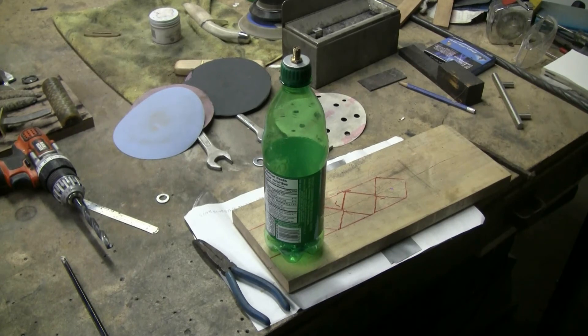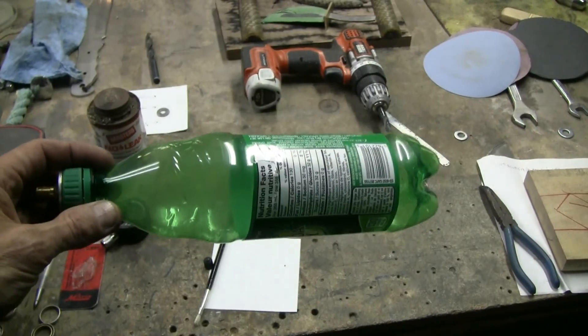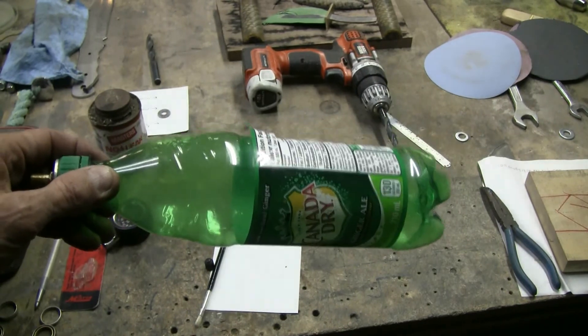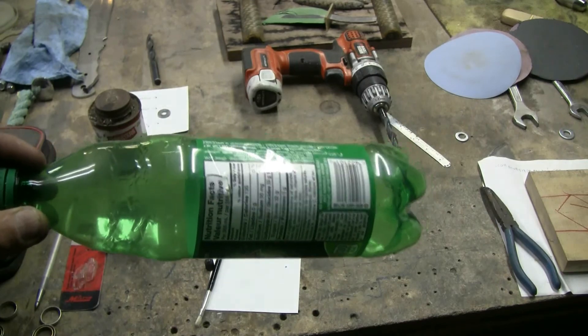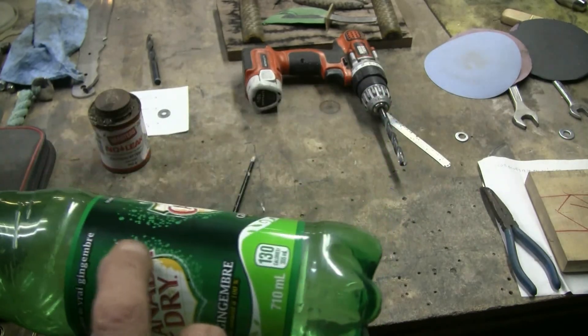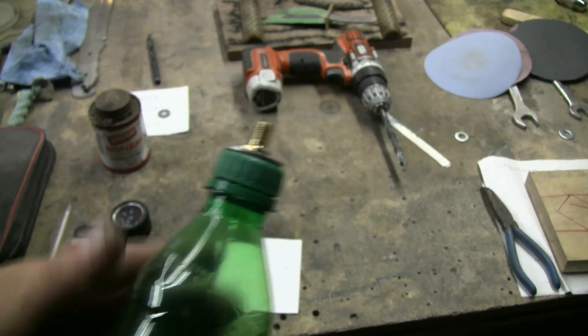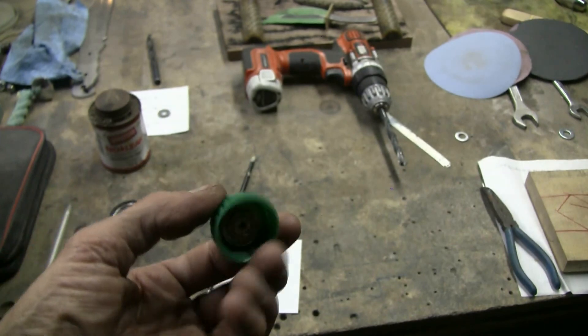This still has about 75 psi in it and it's not leaking. Off camera I have a Crosman .22 caliber break-action air rifle that does around 480 feet per second. I'm going to fire a pellet at this pressurized pop bottle. Here's the aftermath: because these 710 milliliter bottles are so thick, it didn't tear despite there being 75 psi. There's an entrance hole with a little tearing of maybe half an inch, and an exit hole with very little tearing. Our pressure cap stays on the bottle and we can just remove it and use it again.